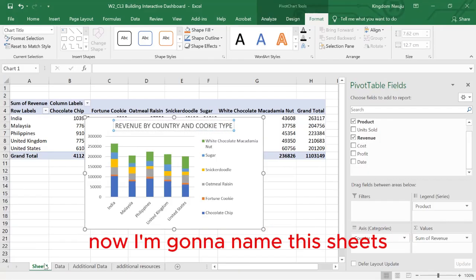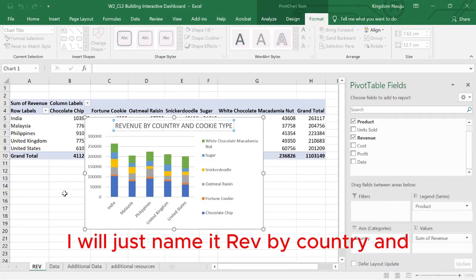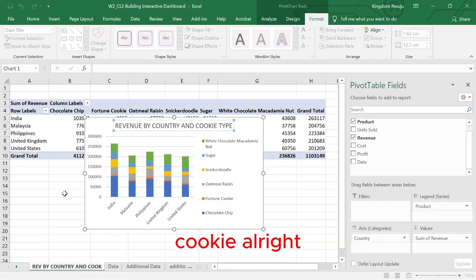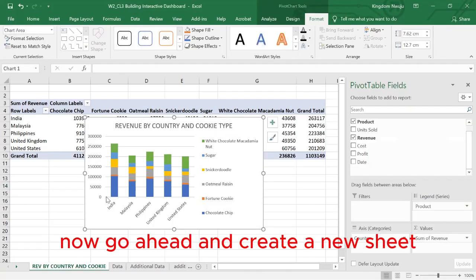Now I'm going to name this sheet. I'll just name it rev by country and cookie. Okay, I'm going to leave this right here.